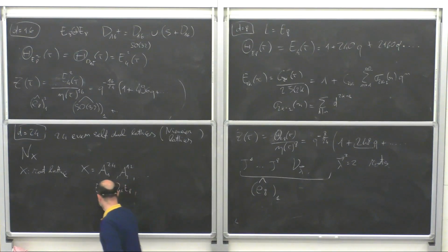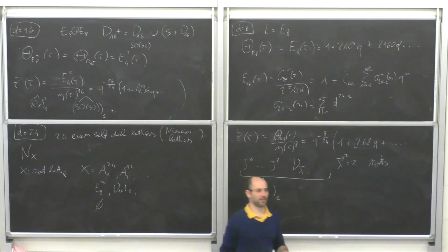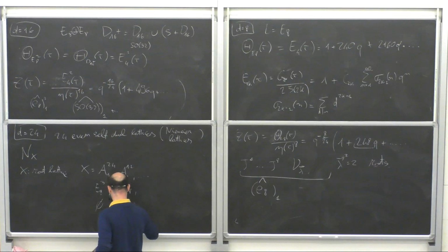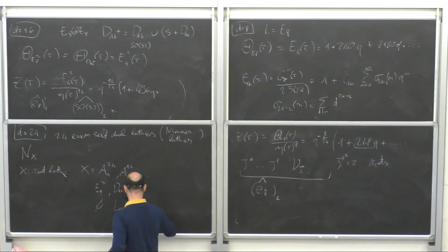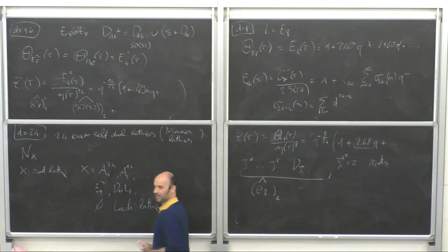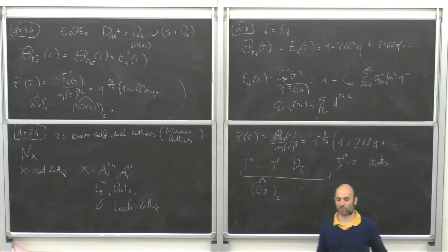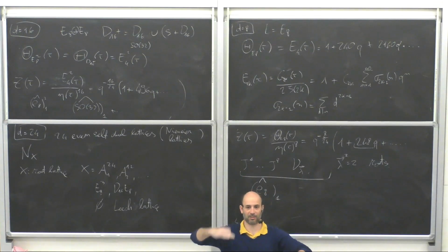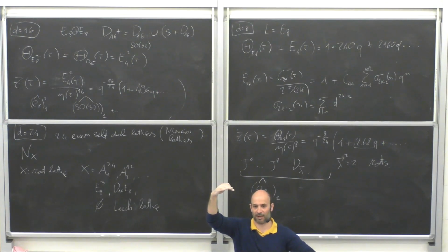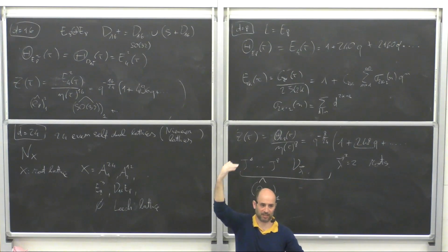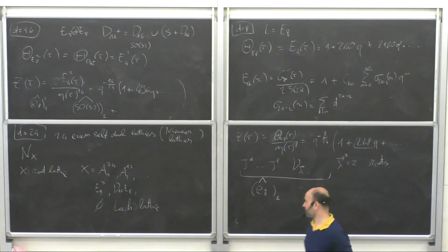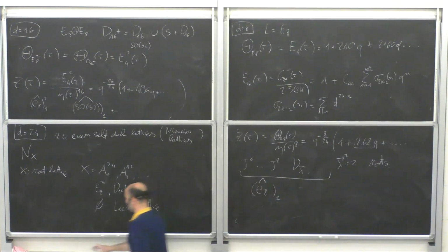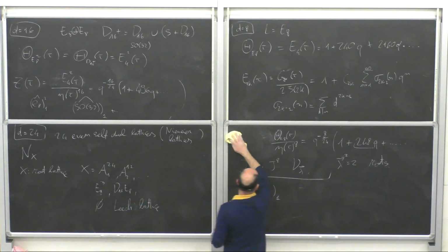And there is one which has no roots, only one, and this is the Leech lattice, which is very special. This is the only even self-dual lattice of dimension 24 which has no roots. So the shortest vectors have length 4. They start from square length 4 and then 6, 8, etc. Okay. And then what is the partition function of these guys?